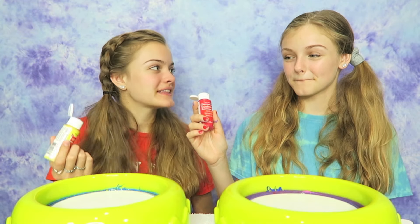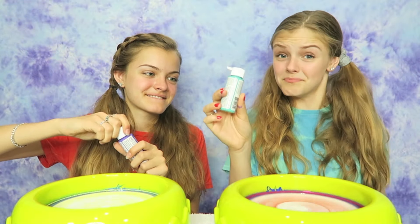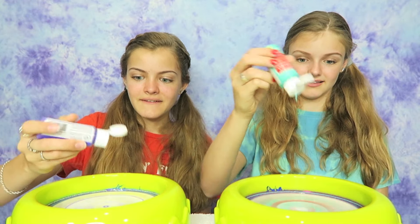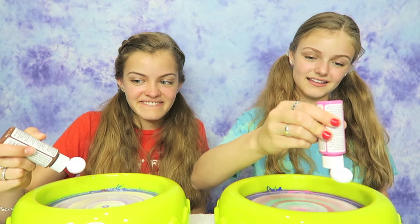So these are the colors we're going to use this time and hopefully our spin art turns out great. I have yellow and I have red — let's turn them on! So far I like this. This is such a pretty yellow — it's so light. Okay, that's enough red. Next up I have purple and I got this mint. Right in the center — please be small. And last but not least I have brown and I have pink. Where do I even put this? Two drops — that's it. Okay, let's turn them off. That looks so good — I love this. I hope they look good. Purple and yellow — please be my best one yet.